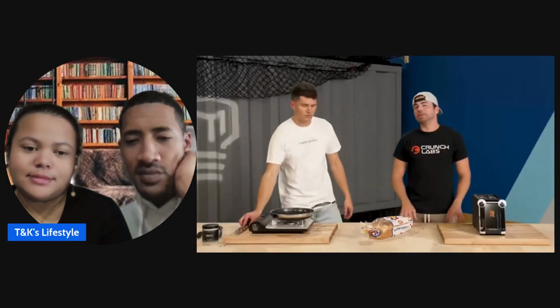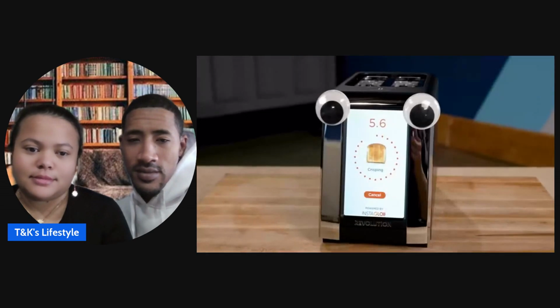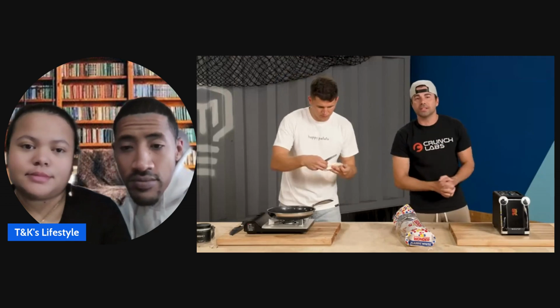For round 3, we'll be testing your ability to make toast. It's very simple, but easy to screw up from personal experience. On the robot side, we have this extremely high-tech $500 toaster with a screen. So, where's your screen, Nick? On the human side, I have a good old pan with some fire. Is that how you actually make toast at home? Yeah. You're so fancy. At the end of this round, I will judge the winner based on looks and taste.